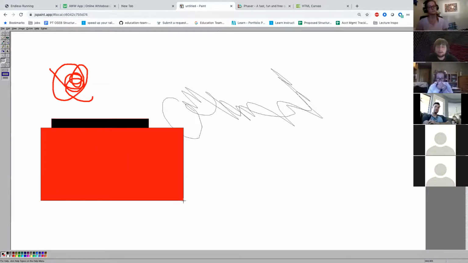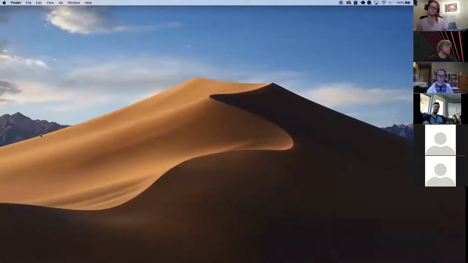So you code in Canvas much the same way that you do MS Paint. For those of you who are as familiar with MS Paint as I am, you dip your paintbrush into the color that you want, how you want it to be depicted, the font you want, and then you start drawing. And that's what context basically does for us. So I'm going to show something right now.